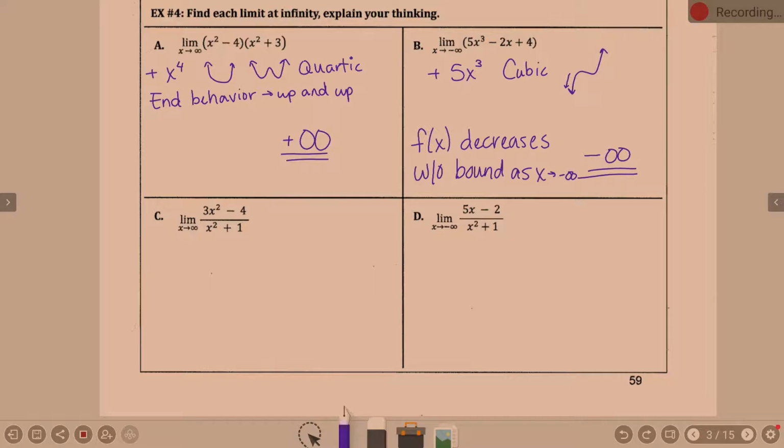Over here, the function was increasing without bound as x approached positive infinity. So, again, a little bit of vocabulary: f of x increases without bound, and that was as x approaches positive infinity. I do definitely feel like I'm teaching some pre-calc today as opposed to calc, so enjoy it while you can, right? This should seem familiar. It's just we didn't necessarily talk about it in the limit sense as much.